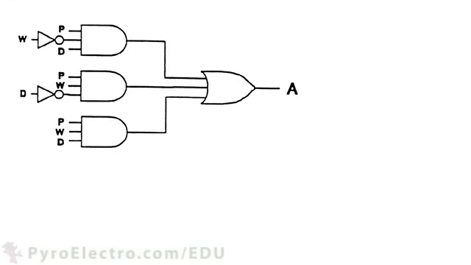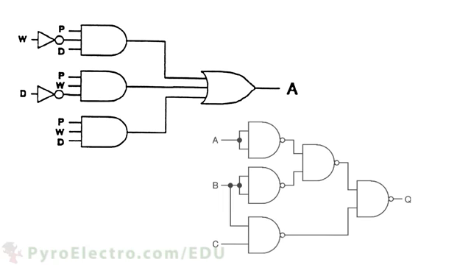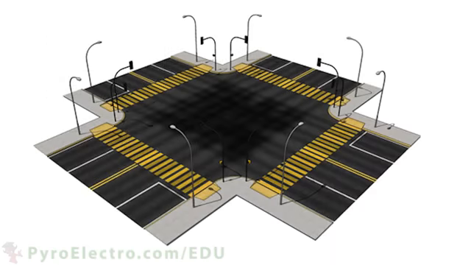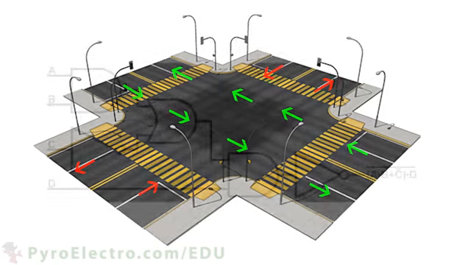While logic gates alone are hard to find in the real world, their true place is actually in the bigger picture called logic diagrams. A logic diagram, like these, produces a single output given multiple inputs. Just like cars at a four-way intersection with a stoplight, the sensor for each stoplight must know if a car is present or not in order to determine if it should turn to a green light.